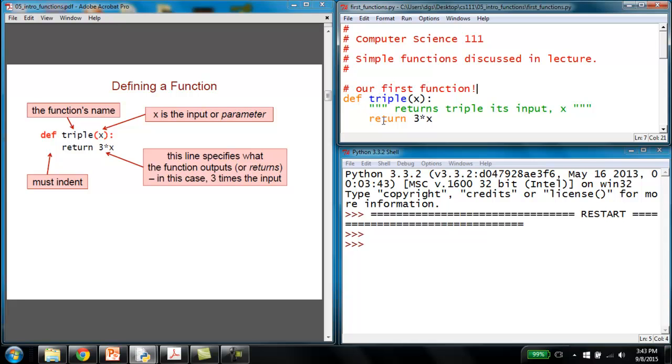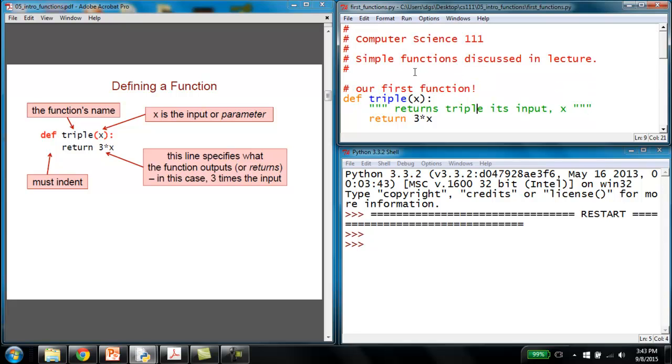And one important thing that I've added that was not on this slide is a docstring. And the book talks about these. We want you to have one for every function that you write, and it should explain what the function does. And they are surrounded by triple quotes. So you can see we have 3 quotes here at the beginning, and then 3 quotes at the end. So always include a docstring. You can also have other comments that we talked about earlier. They begin with a pound symbol.